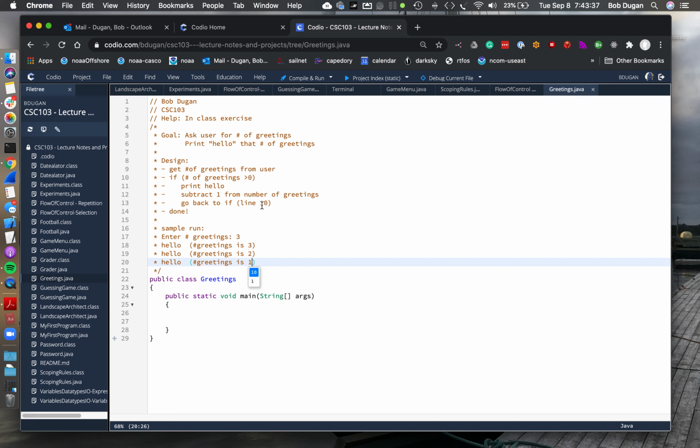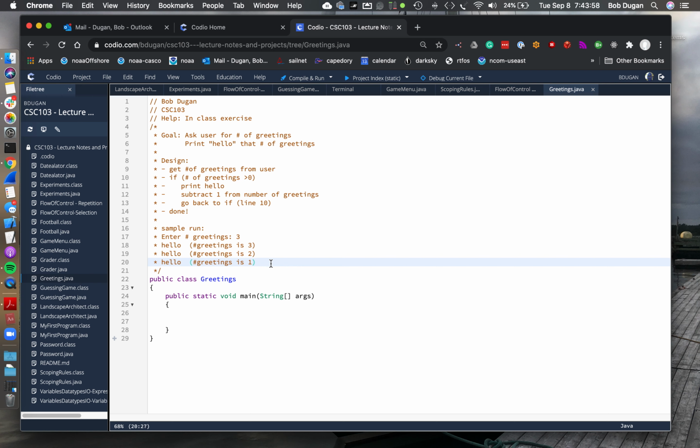And we're going to go back to the if statement, and it says if number of greetings is greater than 0. Well, the number of greetings is 0, so this will not evaluate to true, so we're done executing code inside the if statement. And so we'll jump to 14, done, and the program ends.